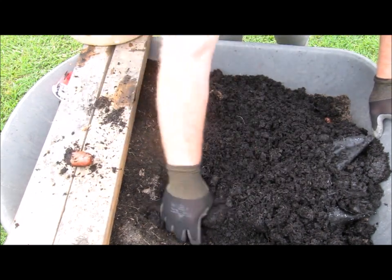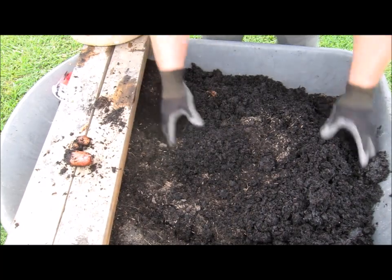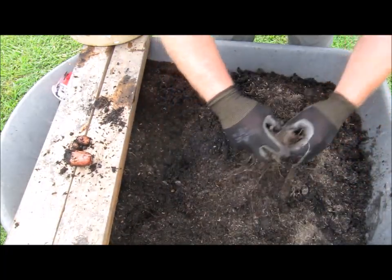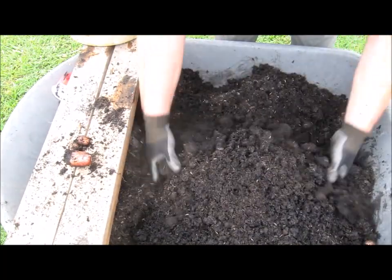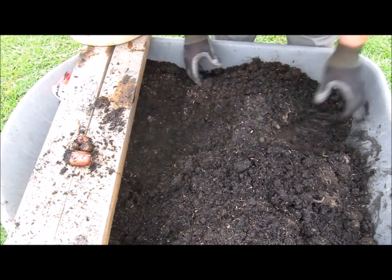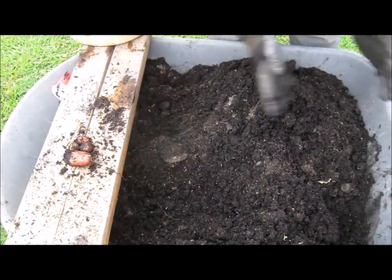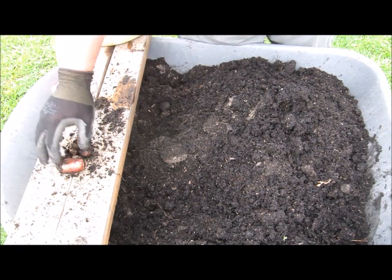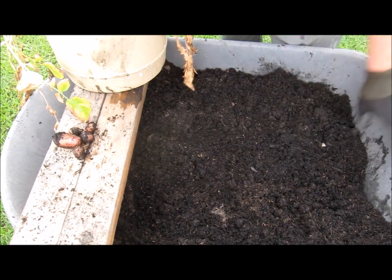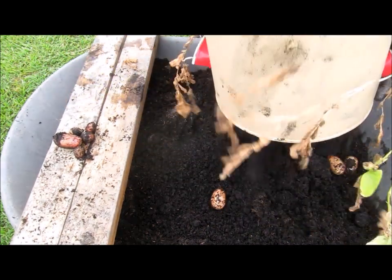All right, let's see what we got here. There's the bottom of the covers. Doesn't look like there's much in this one. All right, that's it for that pot. Okay, I've decided to go ahead and do all these pots since there's nothing to them really, and start over, and I'll talk about that at the end of this overall potato reveal.